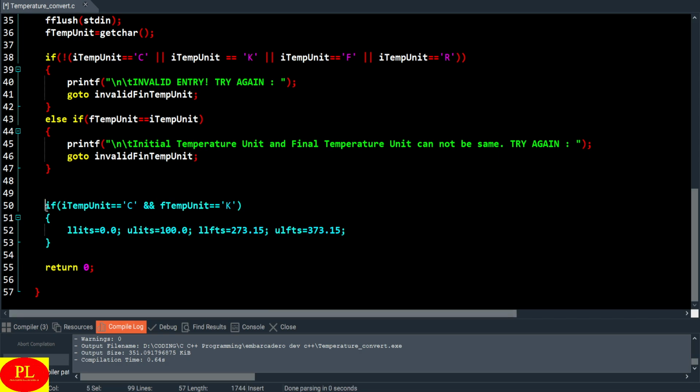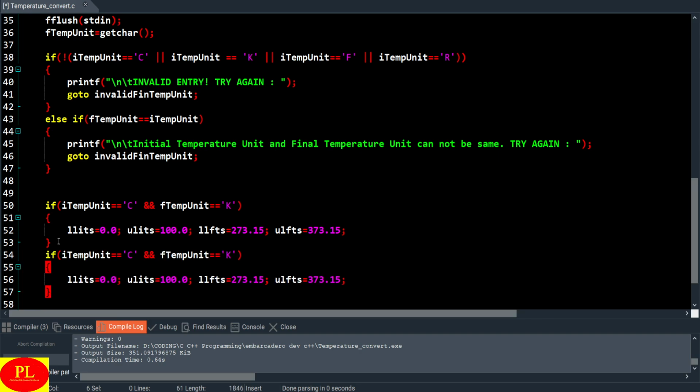Or there can be, if initial temperature unit is Kelvin and final temperature unit is Celsius, so we will just have to reverse it.